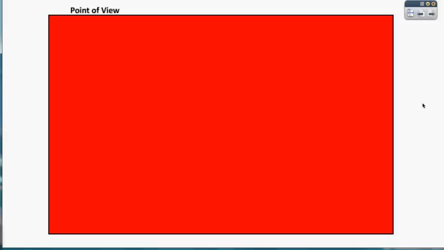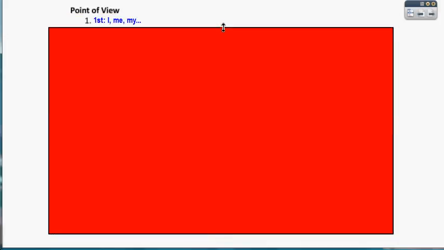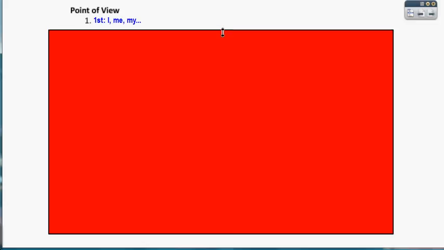Another technique that an author uses in order to help create meaning and tone of a piece is the point of view. Before we talked about tone, and we talked about who the speaker of the scene was, and that comes from point of view. So first person point of view would mean that the author is using pronouns like I or me or my to tell the story, and it's told from that I perspective.